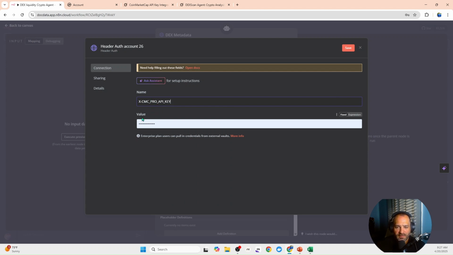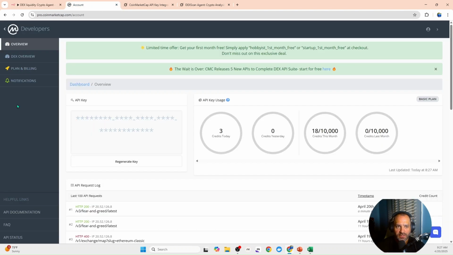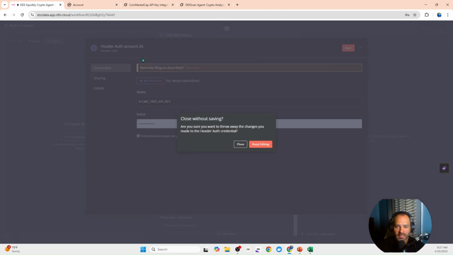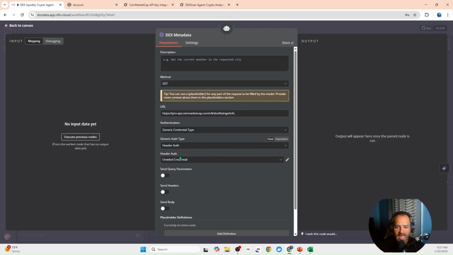And when you have this complete, the value is going to be your API key. You can go to CoinMarketCap, also linked in the description below, and set up your account. Once you set up your account and you've verified it through the email, it brings you to your account page here. And here's where your API key is. You copy and paste this API key into here, and it will link your account. So since I have mine connected, all I have to do is leave this one connected below.